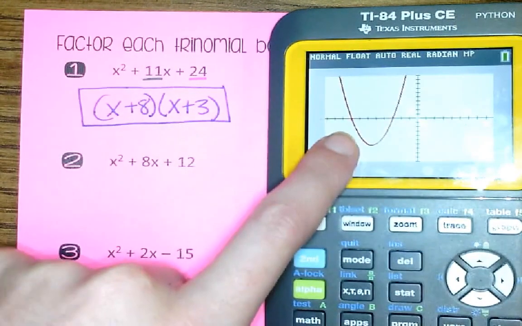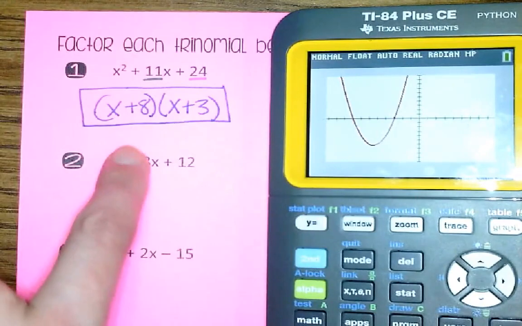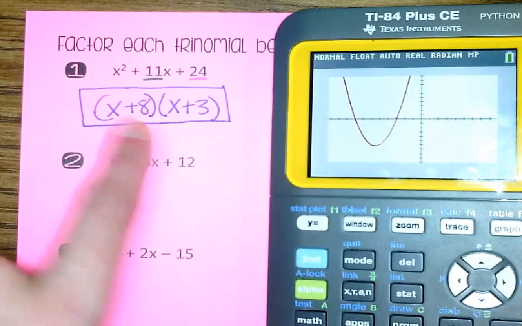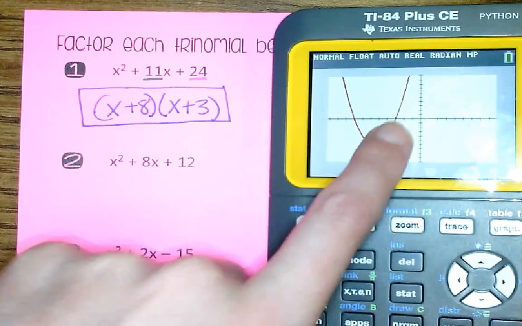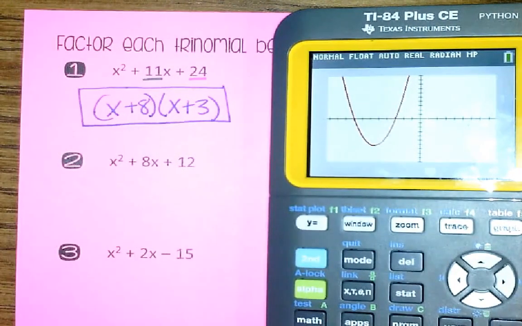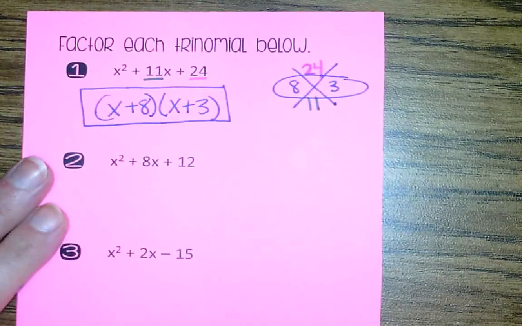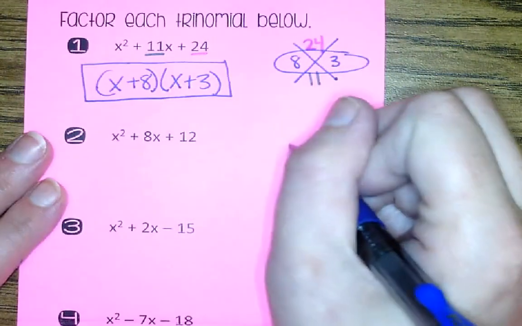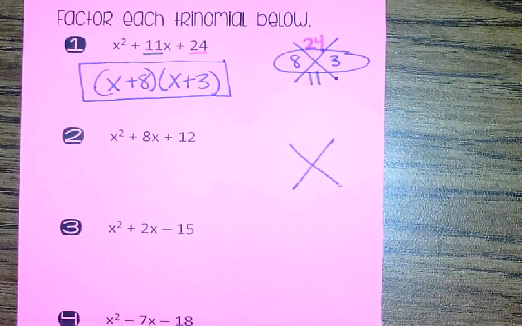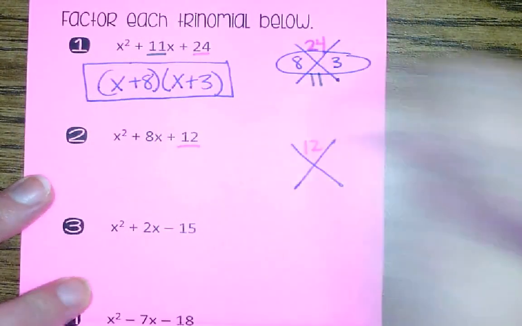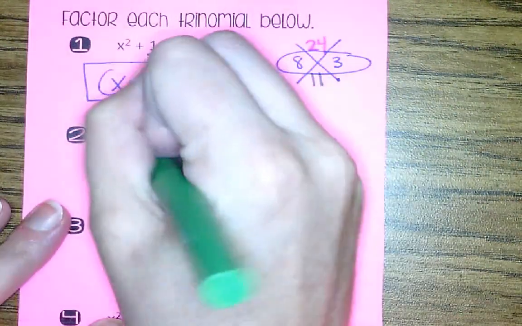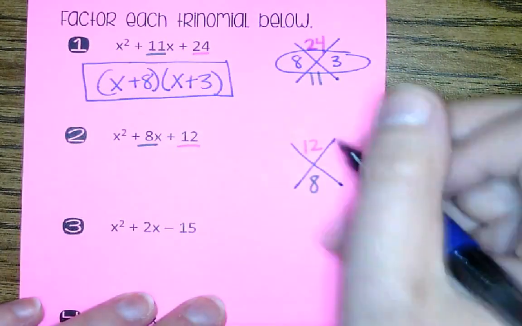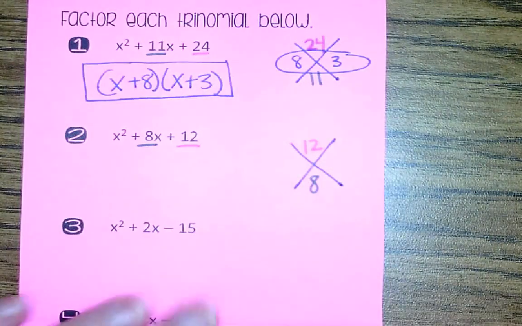And also one thing I want you guys to notice is, when you have your factors, you can also easily identify your zeros. My zeros would be -8 and -3, right? It's the opposite of what's inside those factors. Okay? So those are some good little reminders here. All right? So if we are going to factor this lovely guy right here, we want to find the two numbers that multiply to 12 but add up to +8. And so, Sophia, what would those be? Two numbers that multiply to 12 and add to 8.